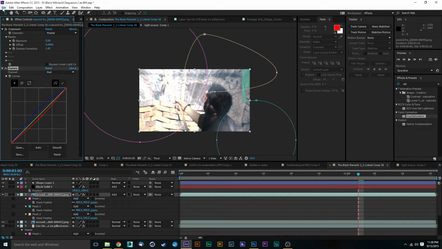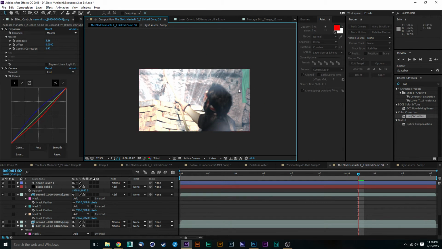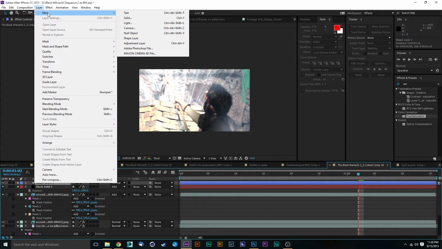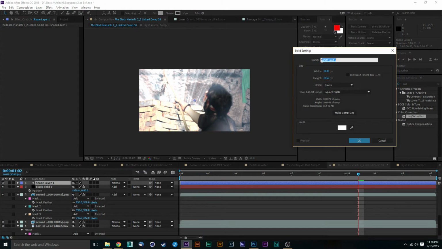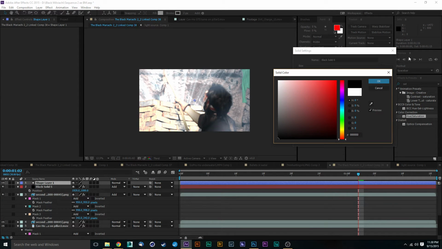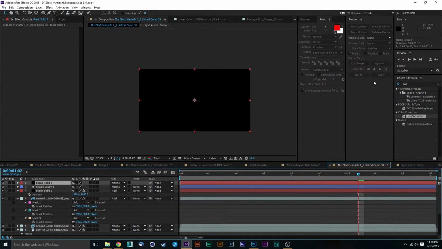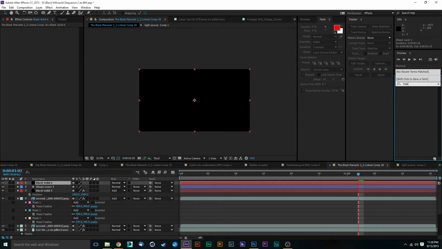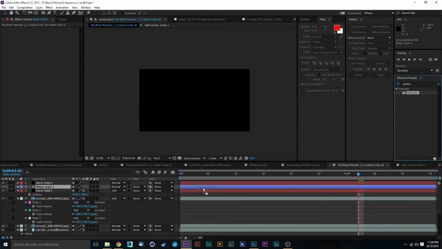Okay. Next thing I'm going to do is I know that this has a particle system to it. So I'm going to go ahead and add the particles moving upwards. So we'll go layer new, solid, make this black because we like black, and Trapcode. Whoops, I need to do Particular. Particular. Drag that sucker down.